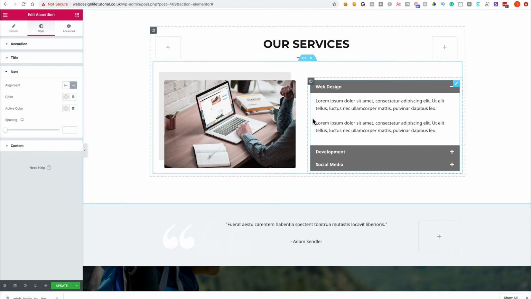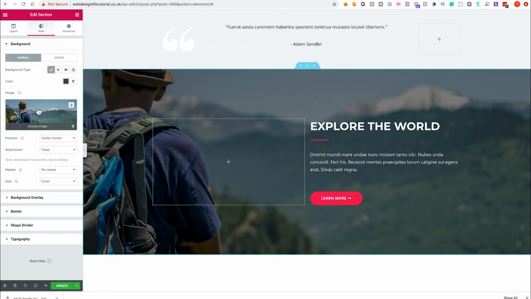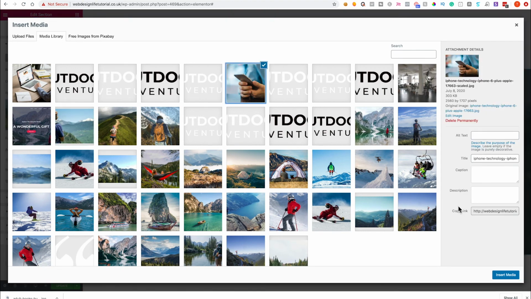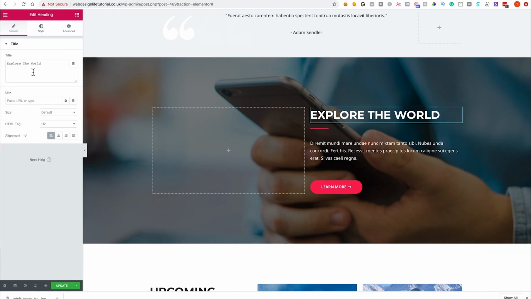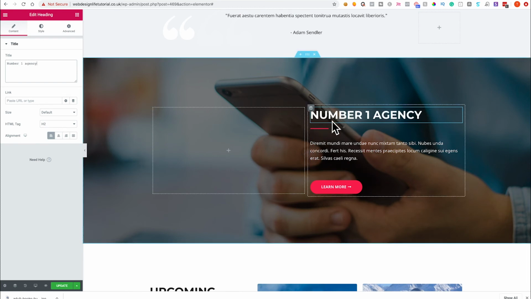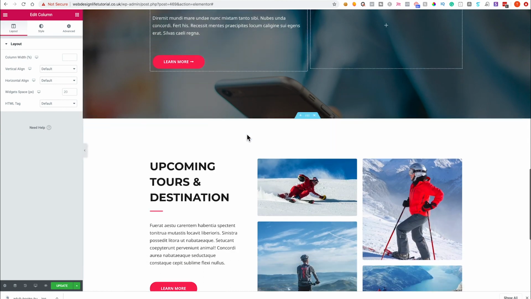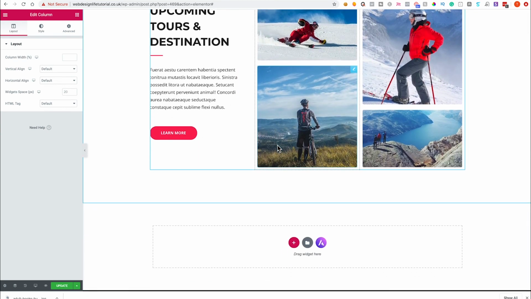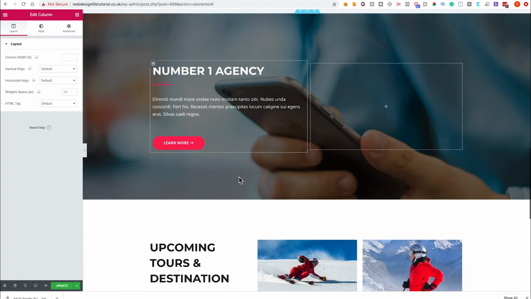So, now moving on, the quotes here, I'm just going to leave it as it is. You might want to swap this image out here, and again, we can just do that by clicking style. And let's just stick this one in there. Cool. Number 1, agency. Just something random. Now, if you wanted to swap the position of this, you can literally drag this column and place it over here, like so, which is super, super cool. Now, I'm not going to go too much further into this. Hopefully you've got the tools to be able to go in and make these changes yourself.